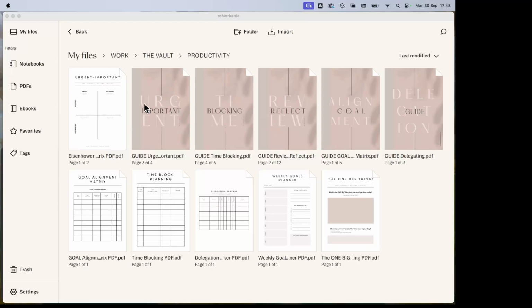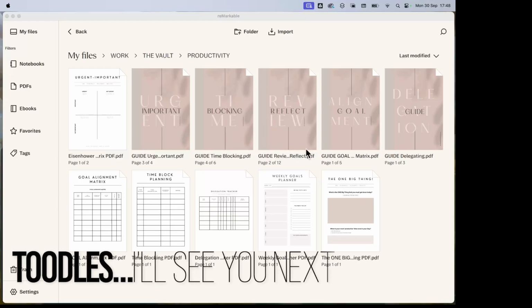Remember, you can sideload them as PNGs. We give you that file, and you can also, if you need to edit or tweak something a little bit, you also get the Canva file so that all the work's done for you. You can just make the little change that you want to change. You can put your branding on it, your business name, all that sort of stuff. They're not for resale. They're for you to use in your business or personally. So yeah, that's what they look like in the desktop app. And on the Paper Pro, they will look like that as well because of the color. Awesome.